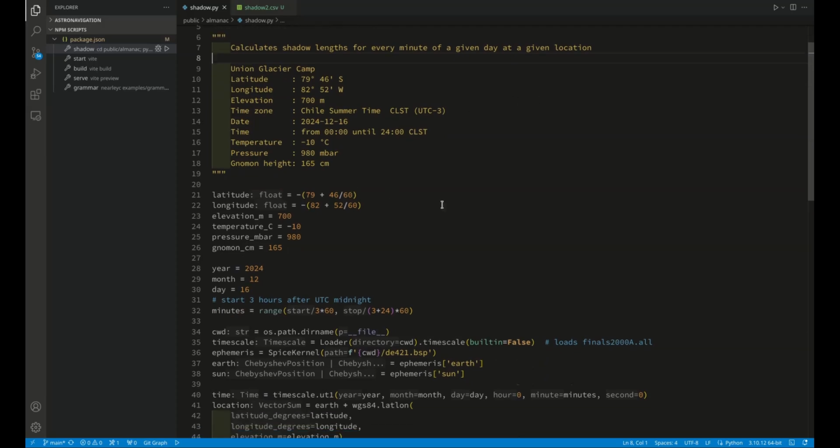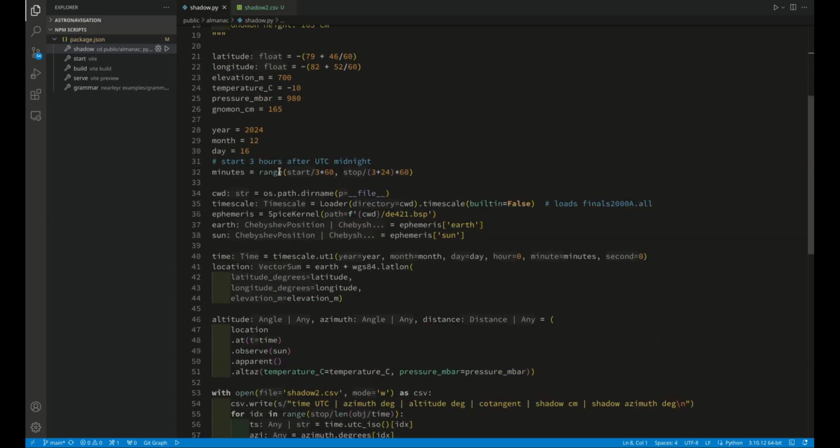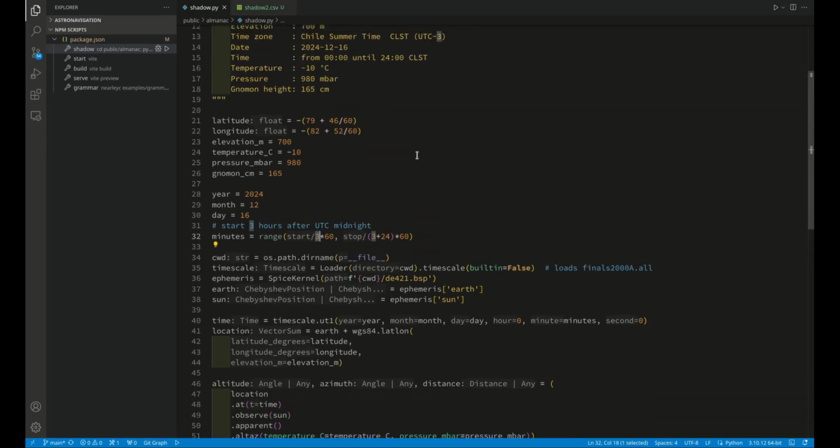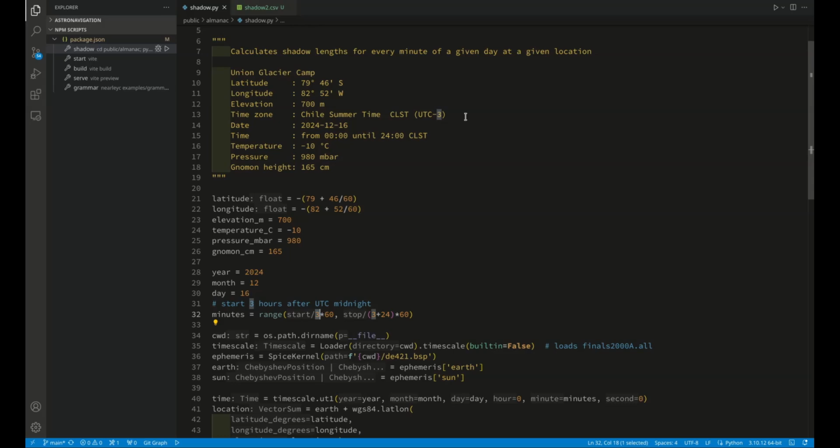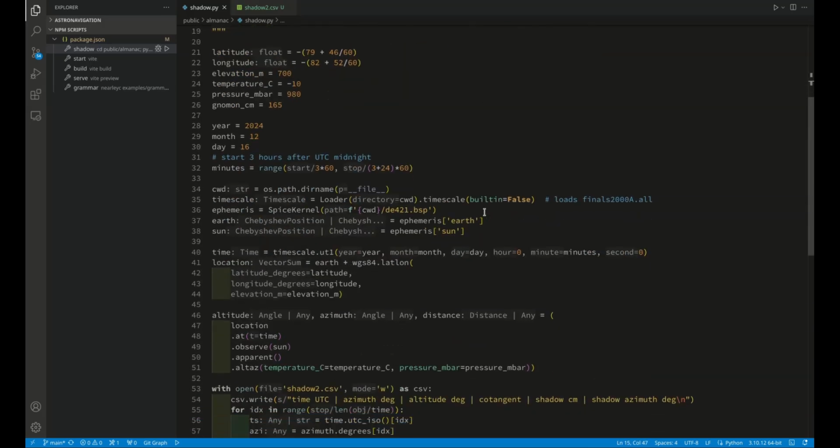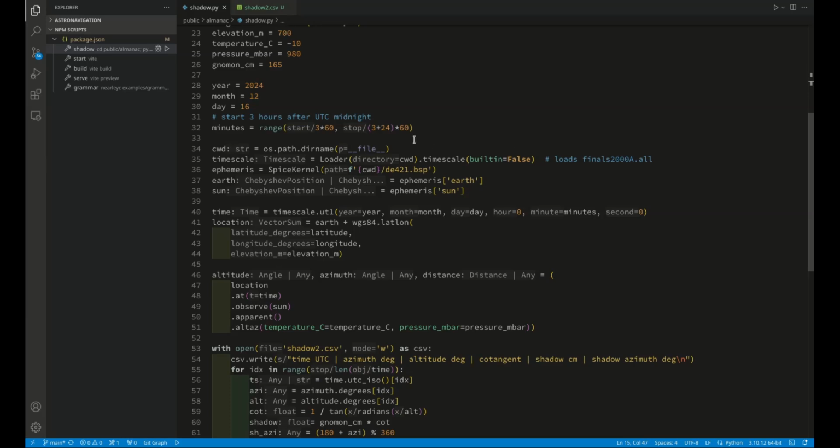After we assign the variables for these values, we create a range for 24 hours, but we start from 3 hours UTC because the Chilean summer time is 3 hours behind UTC. This part is loading the secret NASA knowledge, the finals and the ephemeris files.